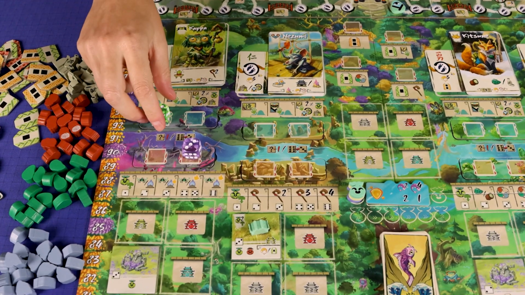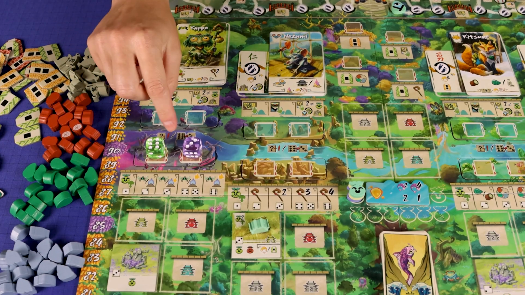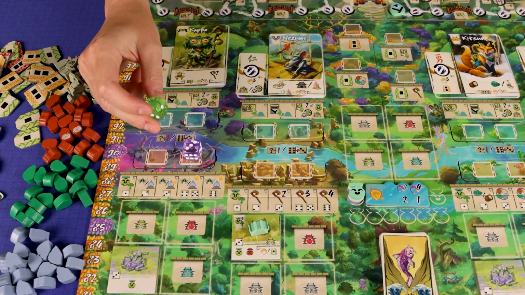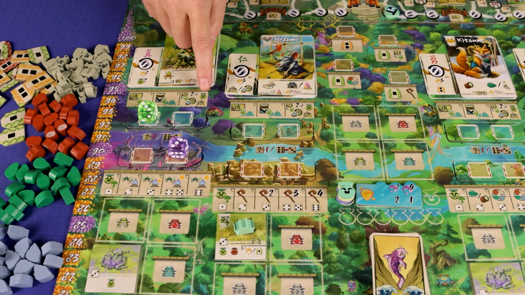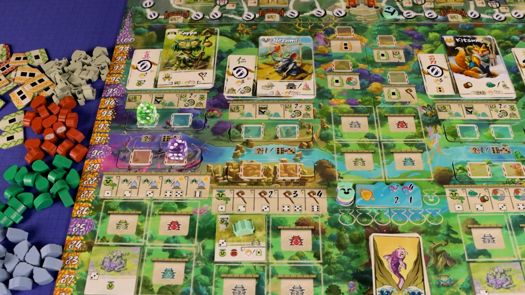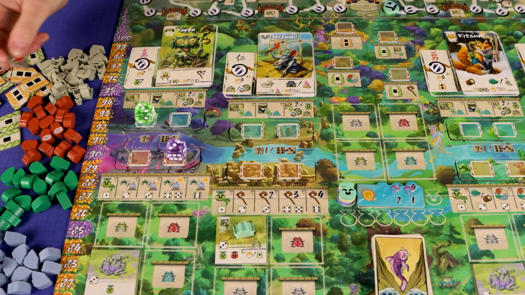However, if this had been a value 6 here and I wanted to cross the river, then this would actually have to go all the way down to a 3. Once you've done that, then you can gain one of the available benefits. There's 3 listed here. Whichever one you choose, you're going to cover up with this marker so it's not available.